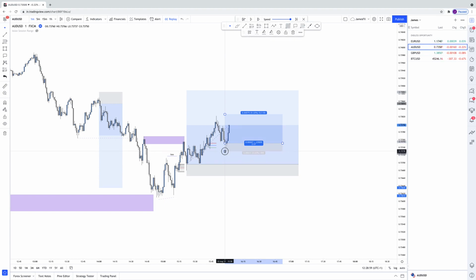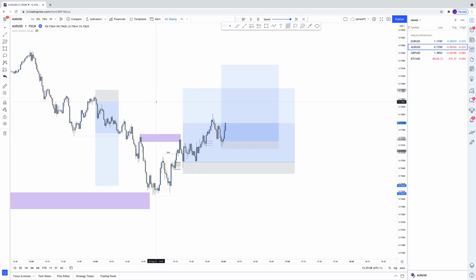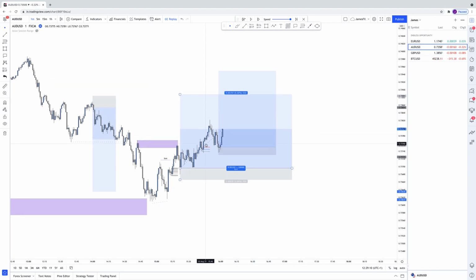And, you know, a 2 pip stop loss, whatever you use, would have been fine. And yeah, you would have got tagged into the trade. But I didn't take this trade, but looking at it now, I did ASR this, and this definitely is a trade that I should have been taking along with this one here.